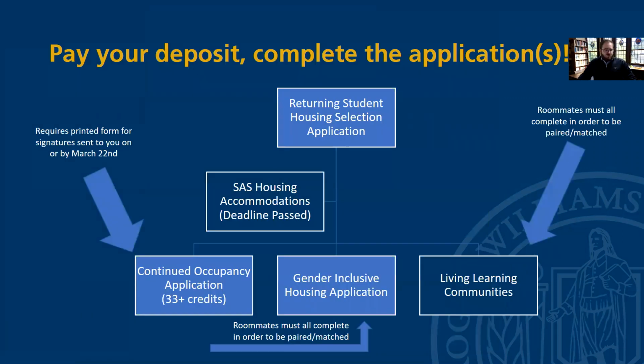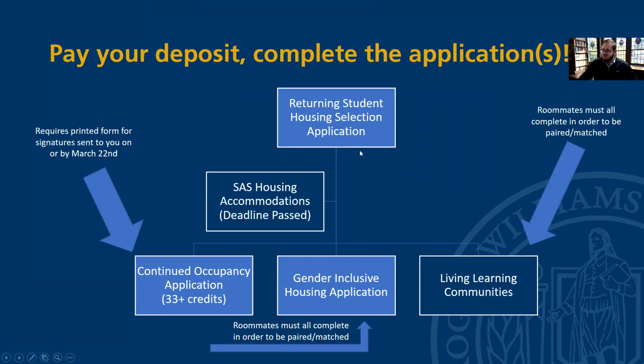I just wanted to give you a really brief overview of how the roommate process works. So everybody needs to complete a returning student housing application. And then there's a couple of different trees that you can do. You can either complete a living learning community. You can fill out SAS. Those are actually not on self-service. That's why they're not highlighted that little light blue color. Or you can feel free to do the continued occupancy process. That CO process is actually going to be half online, and it will also be in person. So more information for those people, and we'll probably send out a quick little video tutorial on that too.